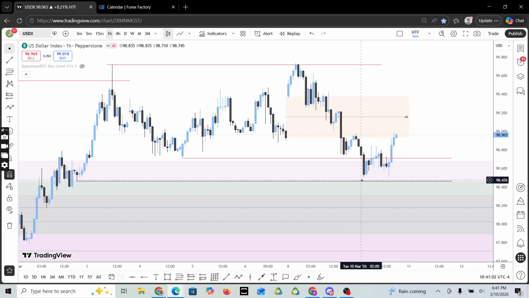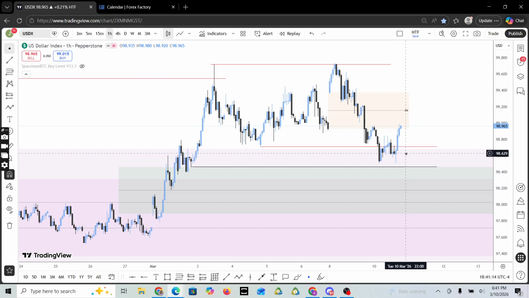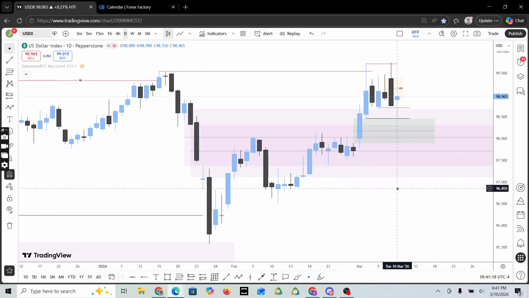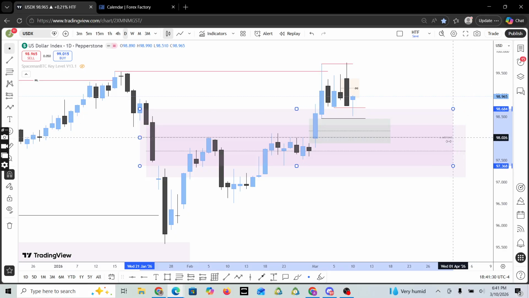And then I said that I would love to see what price does from here once price hits this higher time frame support level, which is a BPR. Okay, so this is the daily. You could see that we didn't come all the way to this, but we are seeing a very good rejection after we took out this near-term low, hits this higher time frame support level.